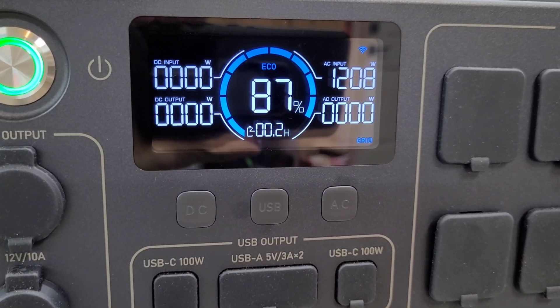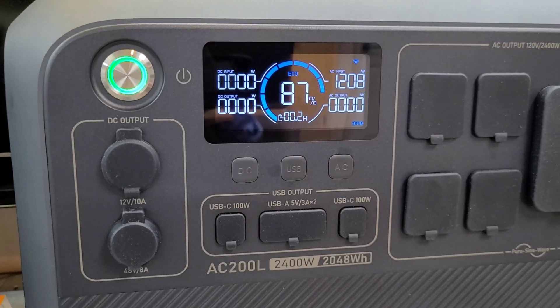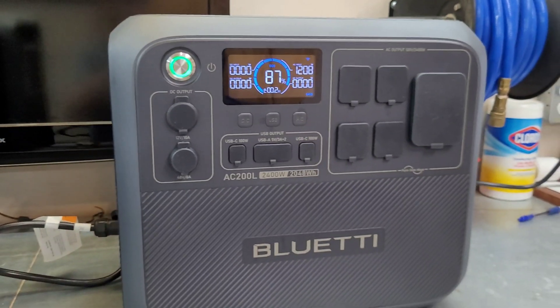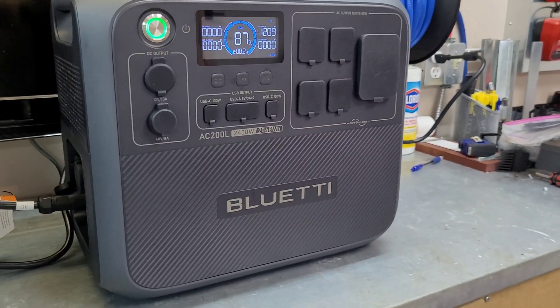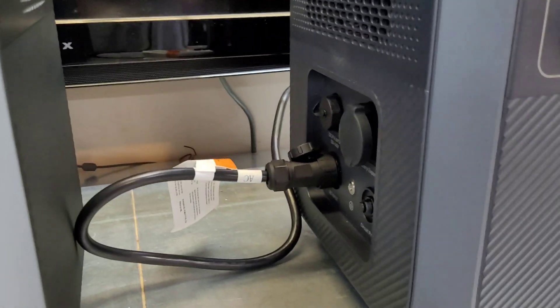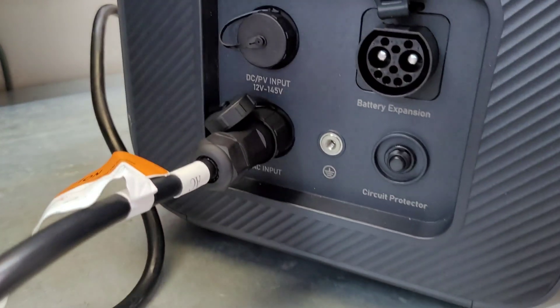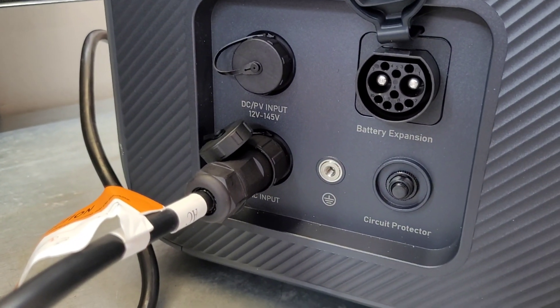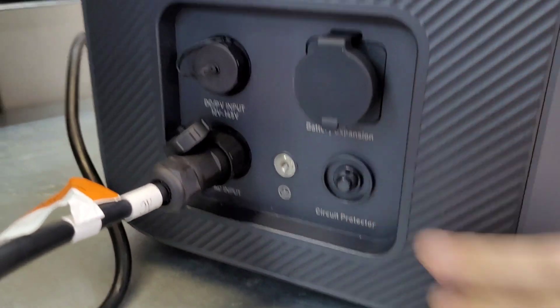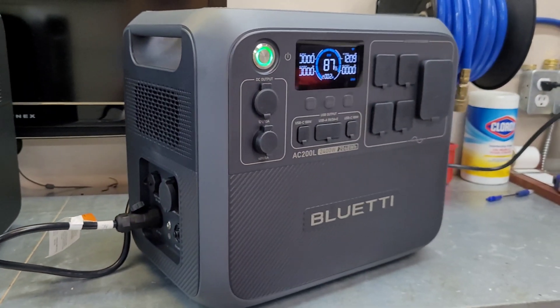It's saying about 20 minutes left to charge — a huge improvement. Bluetti has really figured out what their consumers want and made a lot of changes people have recommended over the years. Another cool feature is the expansion port, which was not available on the AC200P. You can get those stackable batteries and basically add capacity as you need — start out with one and add batteries to the system as you grow.